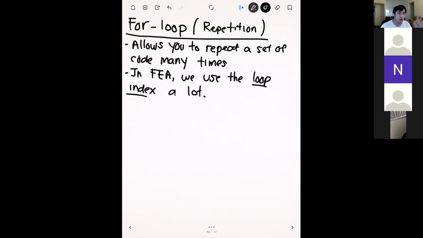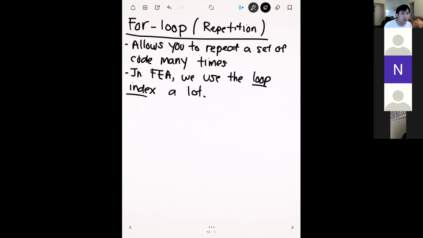A lot of times when you write a for loop, you have your section of code, and you say that you want to repeat this code maybe 10 times, 20 times. In order to keep track of how many times you've repeated this code already, there's going to be a variable. Oftentimes it's an integer that keeps track of that. And that variable is the loop index.